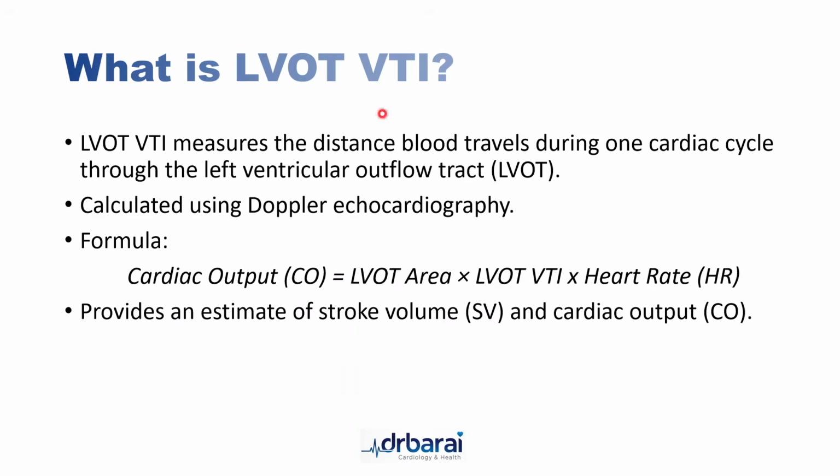So let's recap what we have talked about so far. So what is LVOT VTI? This is the distance that the blood travels during every left ventricular contraction. We use a Doppler technique, and the formula that we are using is stroke volume multiplied by heart rate is the cardiac output. The stroke volume is LVOT area multiplied by LVOT VTI. If we know the LVOT VTI, it gives us some rough idea about the stroke volume and the cardiac output.